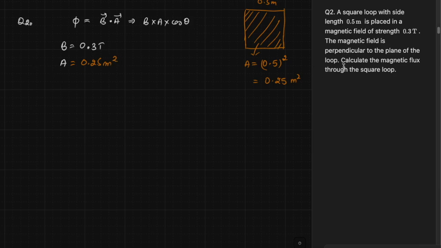It is given, it is perpendicular to the plane of the loop. So this is the plane of the loop. So how they are showing us, how they are telling us to do is somewhat like in 3D, I need to show, somewhat like this. And the magnetic field lines are coming head on. They are hitting the surface at 90 degree. So this is what they are telling us when they are saying that the area of the surface of the plane is at 90 degree.